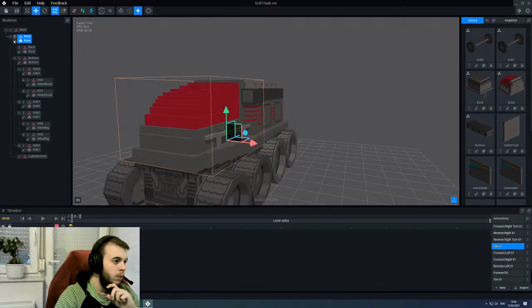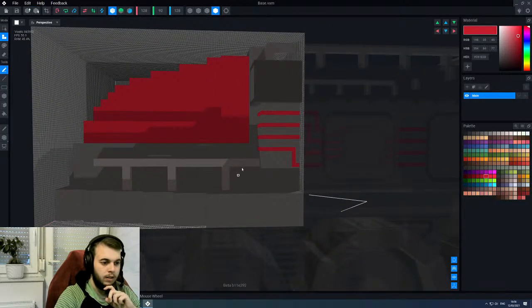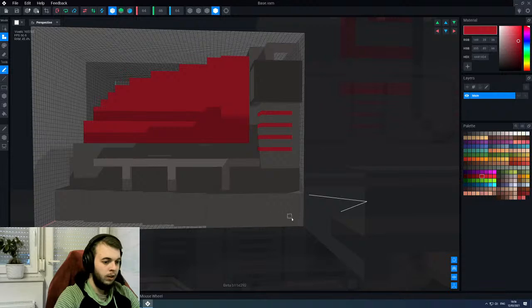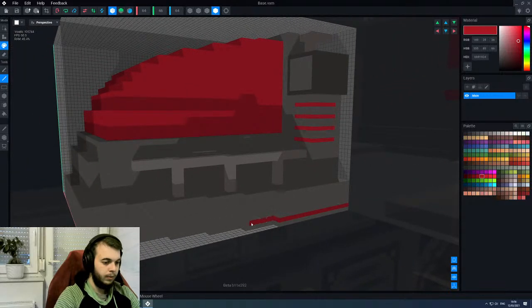So I think we can do one slightly darker line than this down here, just to make it a bit more colorful, I guess.